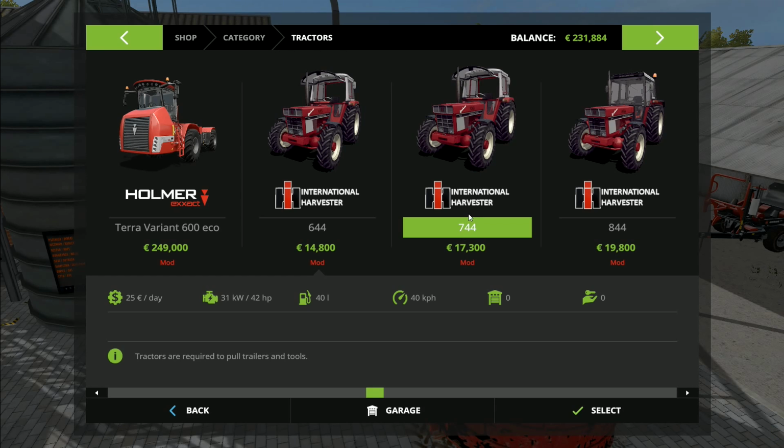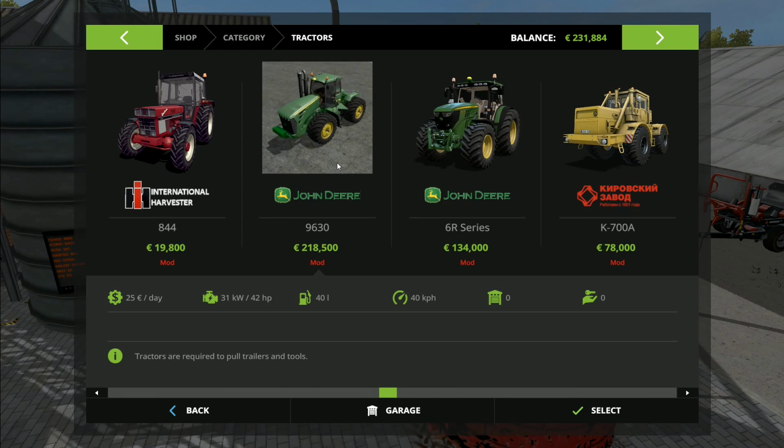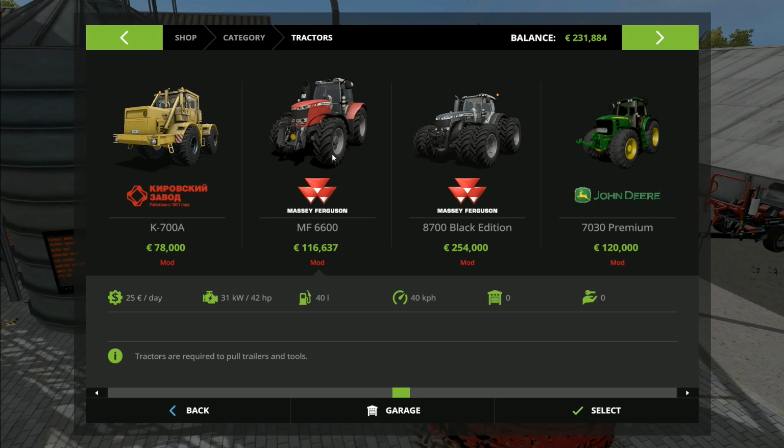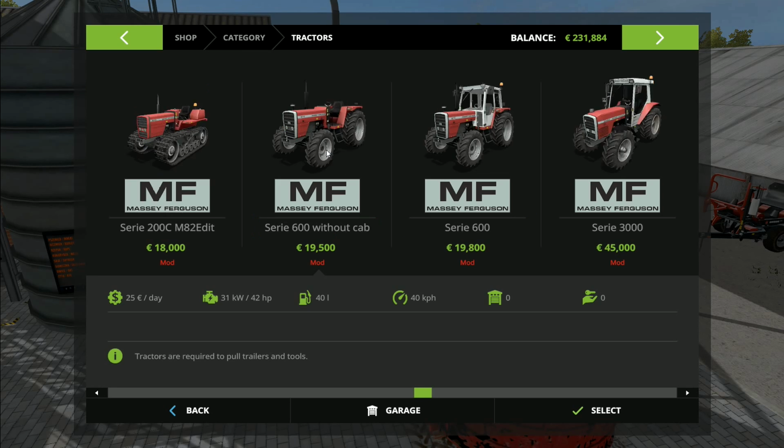But anyway, that's why I've got this one, the old International Harvester 744. If it comes with a 2-wheel drive option, we will use the 2-wheel drive option because I want to get it as close to the one that I used to drive when I was very young as I possibly can. The next one is the Massey Ferguson Series 200C with the crawler tracks.